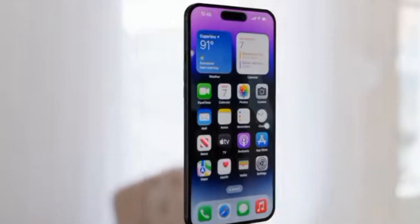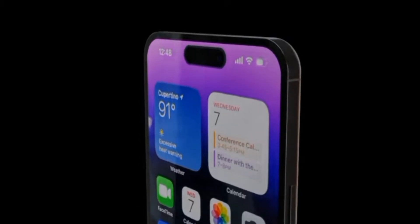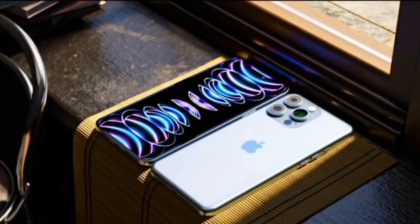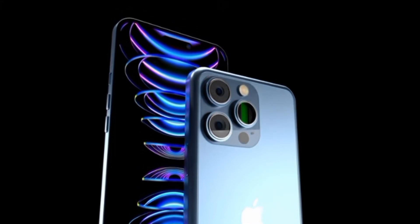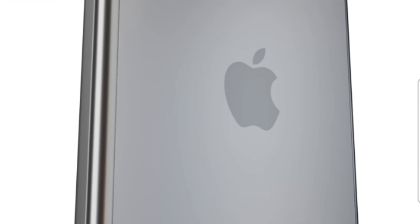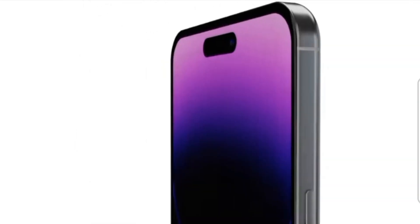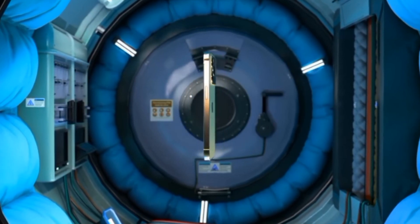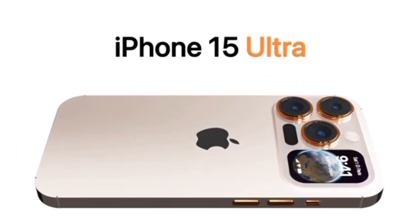What's up guys, I hope you all are doing well. If you think that Apple makes some of the best smartphone designs around, then this one's for you. All of us are waiting for the official announcement of the latest iPhone 15 series so we can bask in the glory of Apple's latest selection of colors, and that only makes sense. Apple has been very brave in the past regarding the color of its iPhones — it is one of the very few western phone manufacturers who isn't afraid to release flagship-grade phones in bold, striking colors.